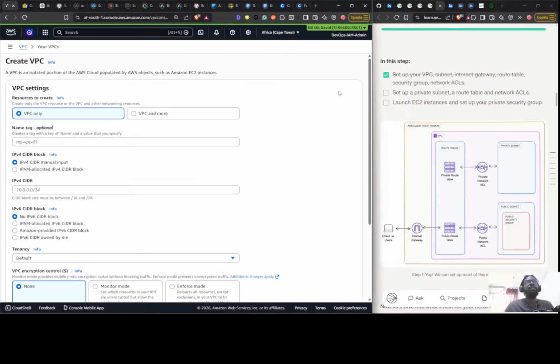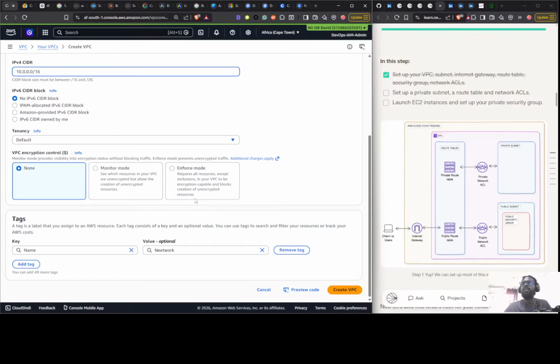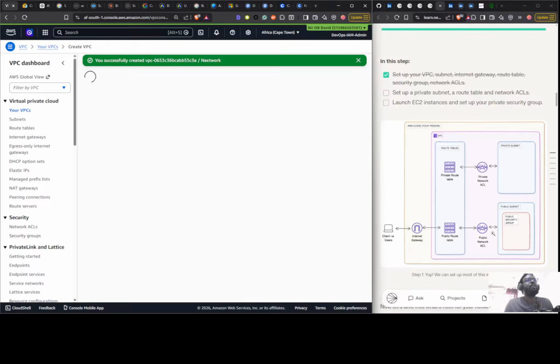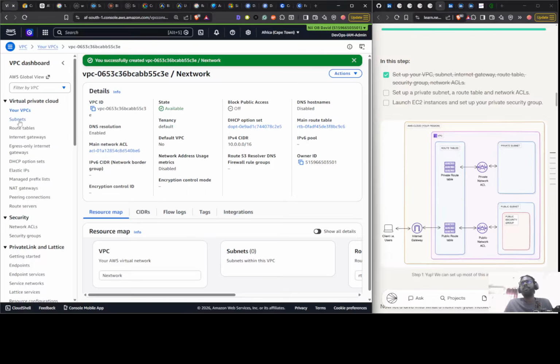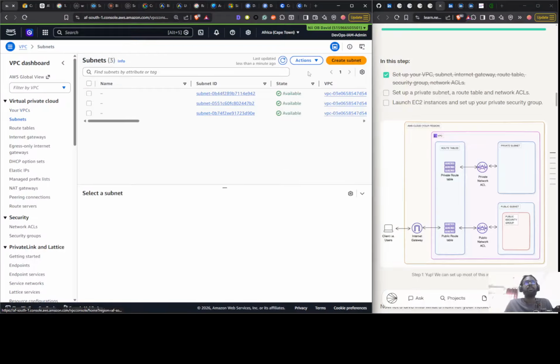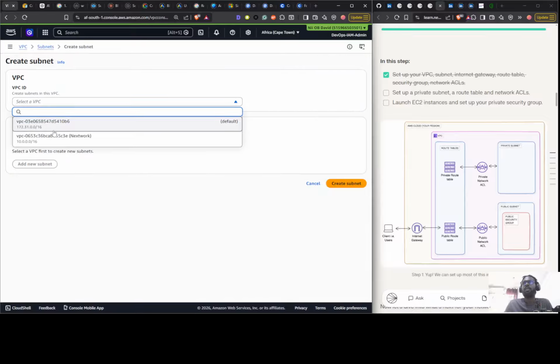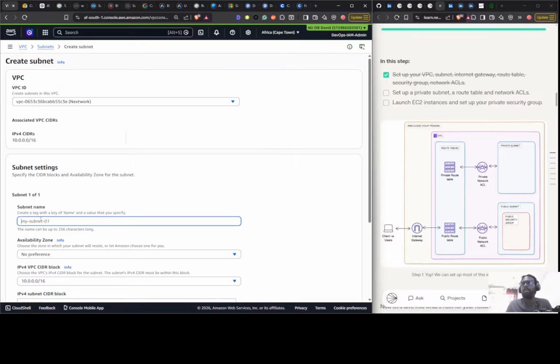So basically, I'm going to have to create everything here. So let's go. Let's create a VPC. Yeah, I'll just do network. VPC created. Next, let's create a subnet.